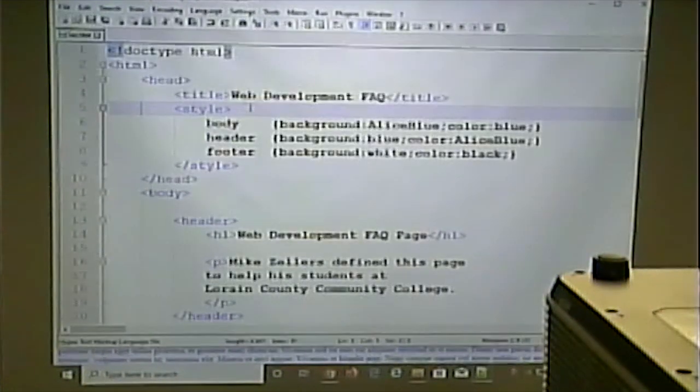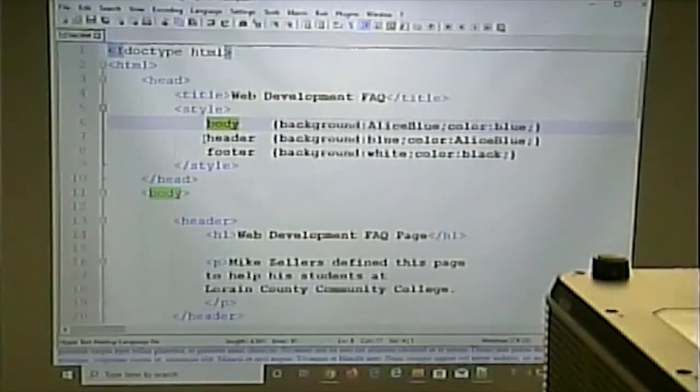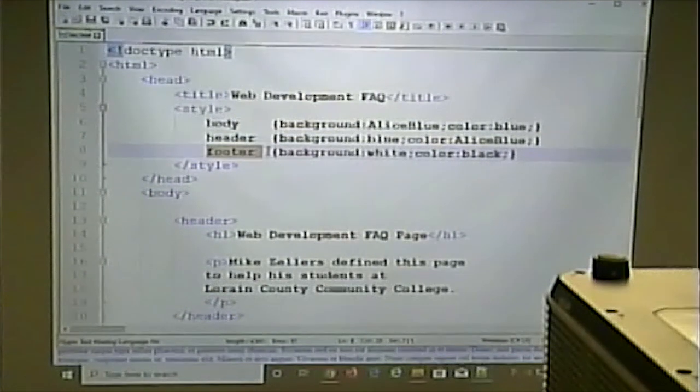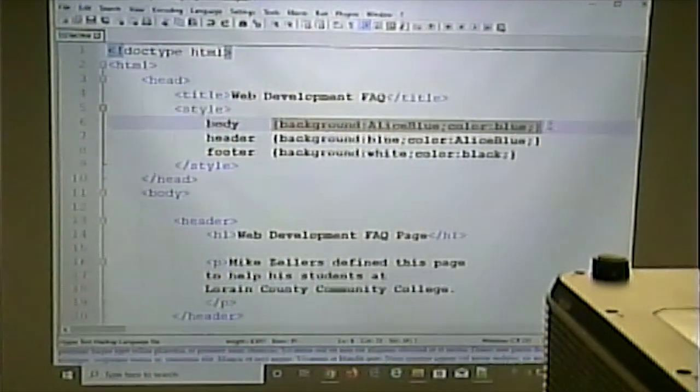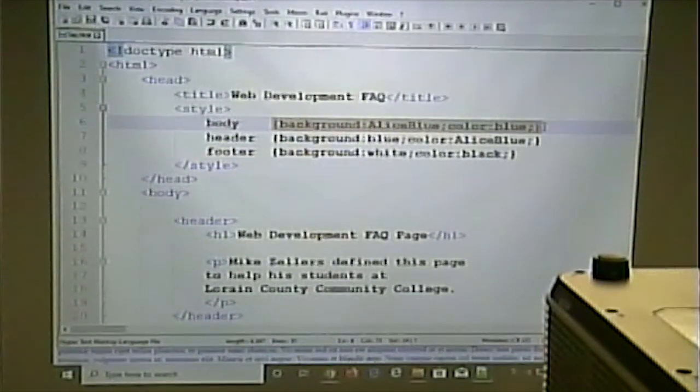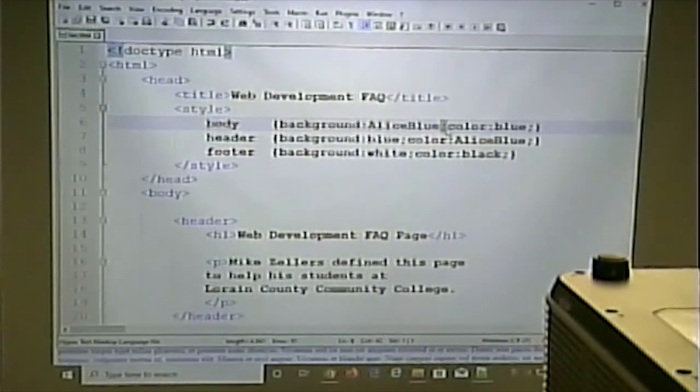Now, that's what the selectors are. The first part of the style rule is the selector. That says, hey, this section of the page gets this style rule. What do the style rules look like? Well, they're included in these curly braces. All right. They have the name of an attribute, a colon, and then a value for the attribute. Then you have a semicolon, and you have the next style rule.